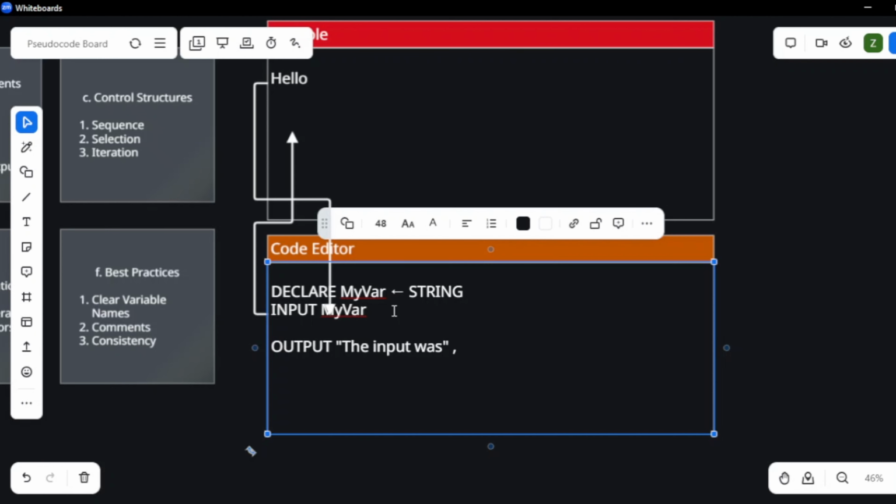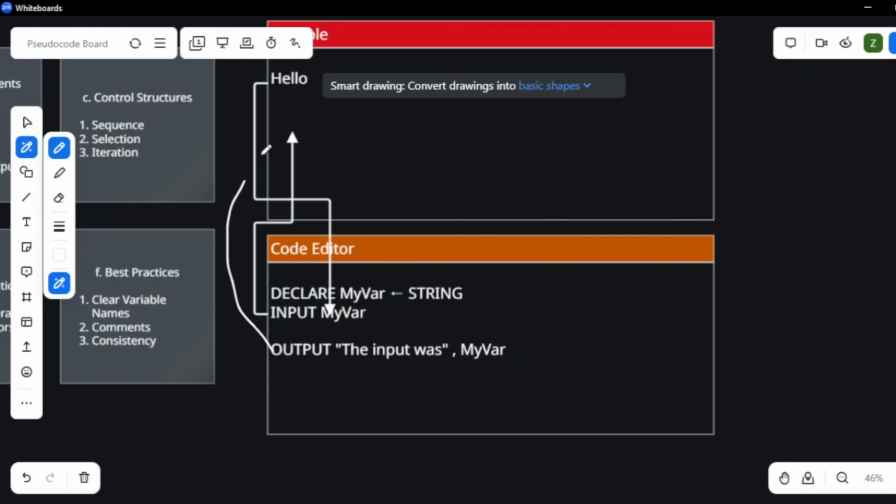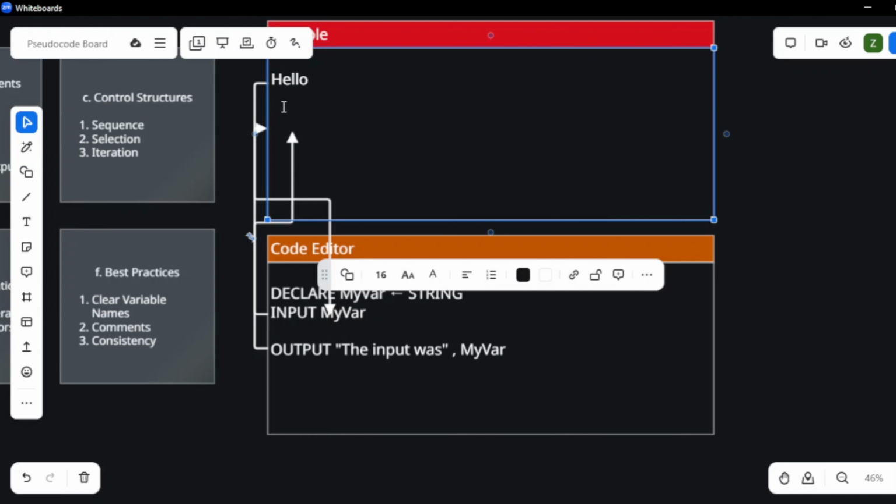This is basically a different way of writing the sentences or the commands in output. You can output multiple things as long as you're putting a comma in between. So I put the output of "the input was" followed with a comma, and then I'm going to give another output that is my var. Now the program reads this line of code, it goes back over here, and then it gives the output over here, hello again.